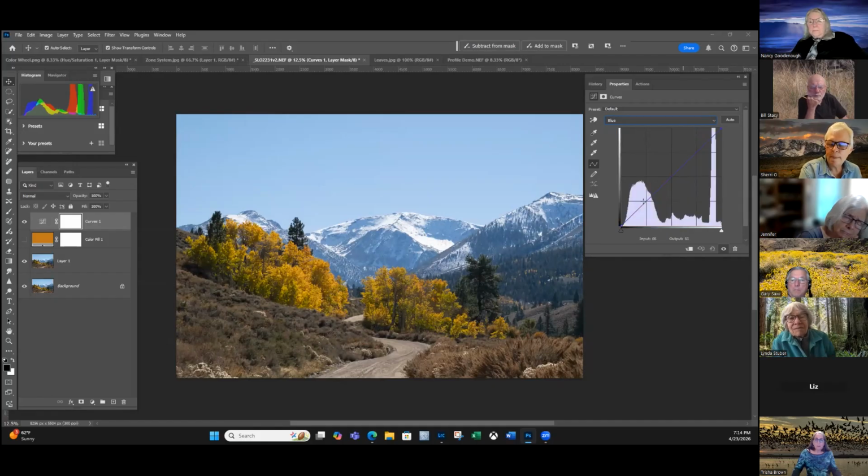So blue, let's see, what Lightroom Classic does is show you if you push up, you get blue. If you push down, you get blue's opposite, yellow. Photoshop is not showing you that. It's assuming that you're going to know. But so I want a little blue in the shadows, so I might push up on the blue, but I want a little yellow in the highlights, so I pull down, get a little yellow in the highlights. I even want some yellow in the midtones. That's actually looking really ghastly, isn't it?